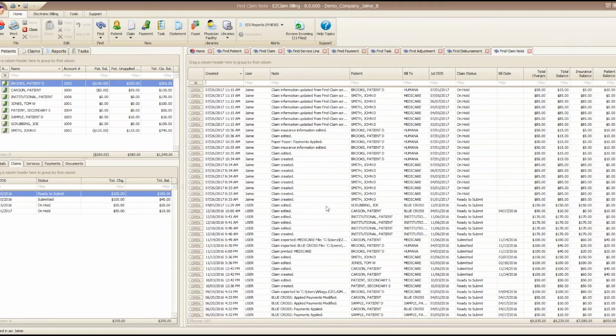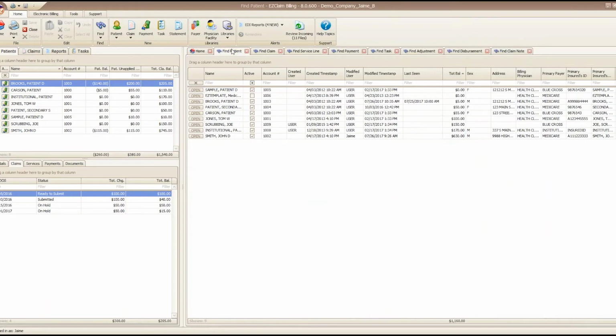So each of the grids has actions that are available by right-clicking on the data. And it's different depending on which grid that you're in. I'm actually going to start over here at the far left and go to our Find Patient.